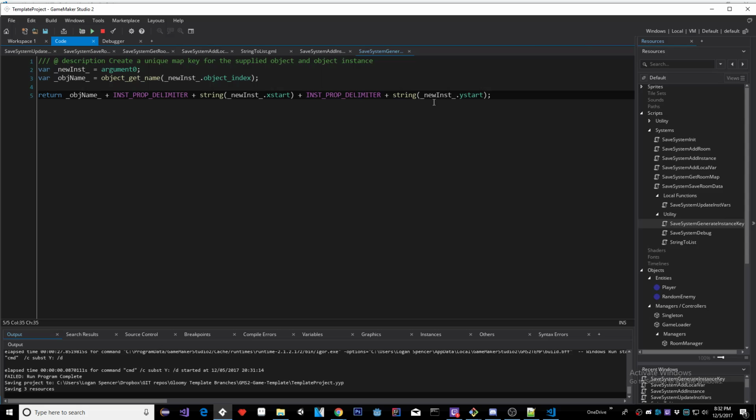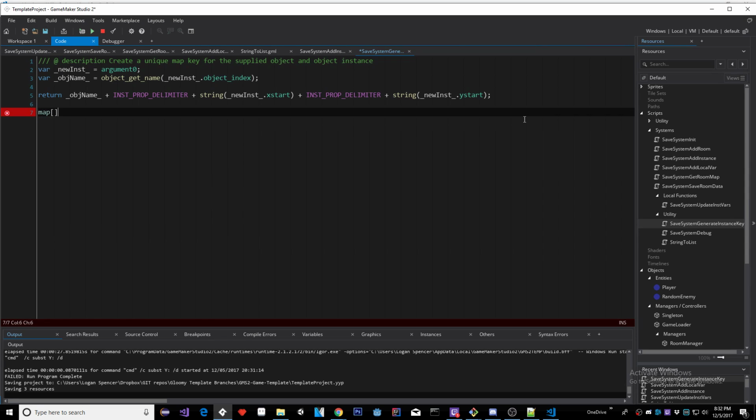Plus string, no, never mind. I thought I was putting the delimiter at the end too. So I have this delimiter, which by the way is just a semicolon. So I have a map basically, right? And maps have a key, okay? And the key is a string. So this is the key and it has some value, right?